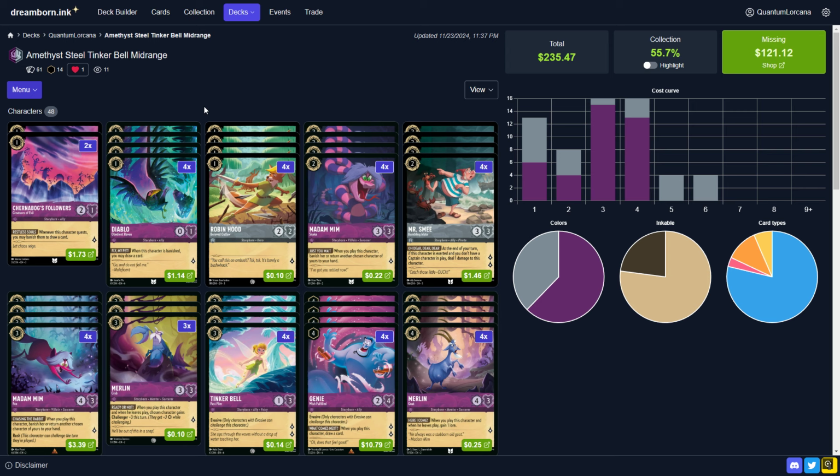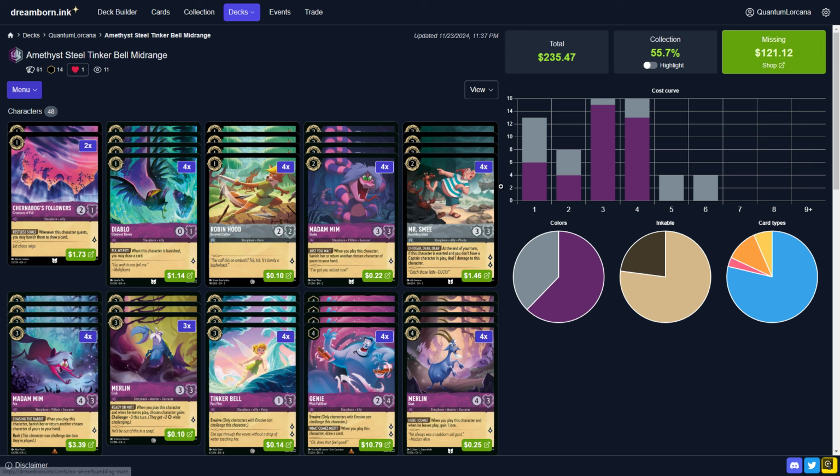But this one just seems to be better because it's able to play on curve easier and it doesn't get completely blown out necessarily by other decks. Now, again, Ruby Amethyst in the right hands is still a very powerful deck, and still gives this deck a lot of trouble because Ruby continues to just be the answer to Steel. But that doesn't mean you can't win, because a lot of these Amethyst cards that we got in set 6 are going to be very beneficial, and some of which are only beneficial to Amethyst Steel. So let's go ahead and jump in.